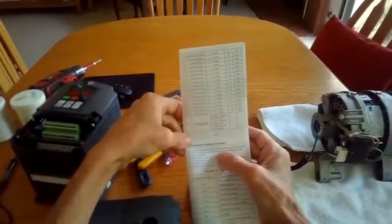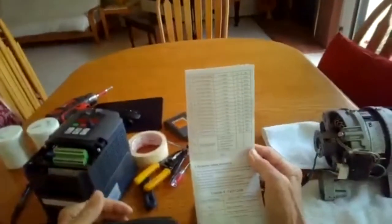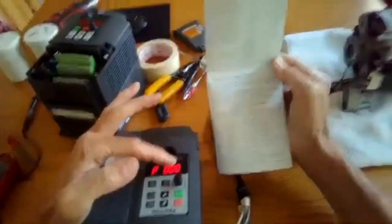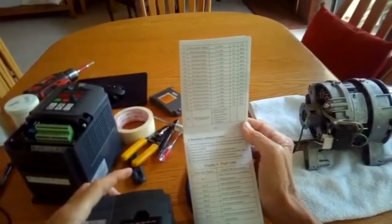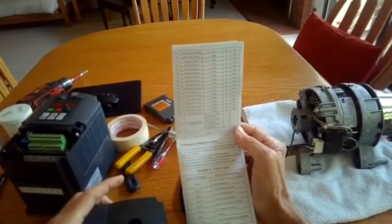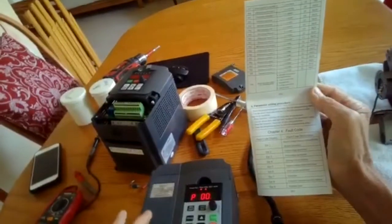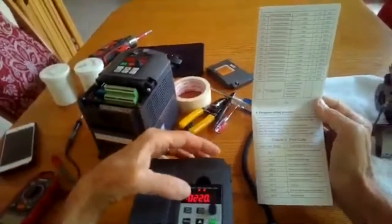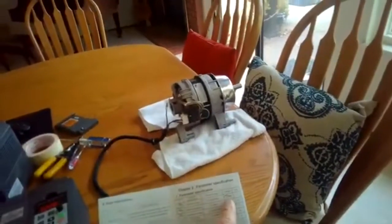Set the parameters, press the programming key to enter into the programming state. Got that. Use the arrow keys and shift key to find the parameters that need to be modified. We're going to do P00. Press the function save key to enter into the parameter. Function save key must be this one. Oh yeah, so it's saying 220 volts, and on the first parameter it gives me a choice of 220 or 380. I want 220. That's good.